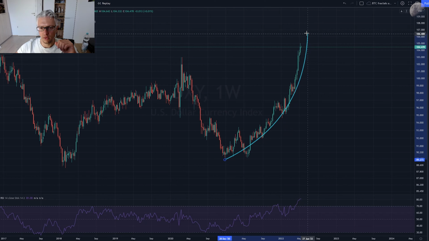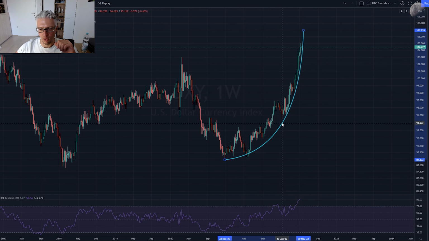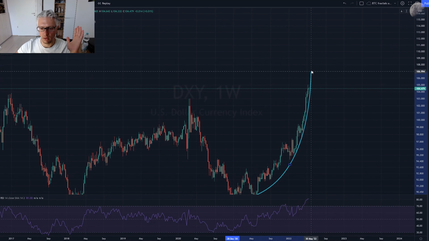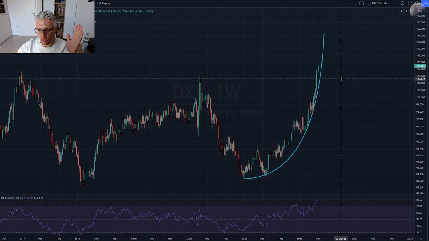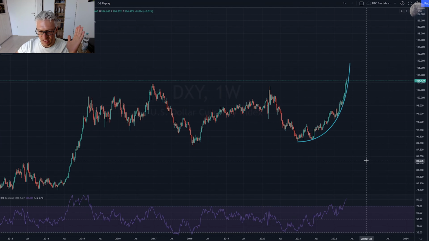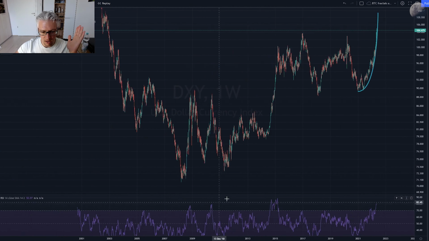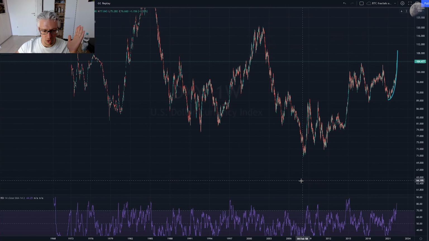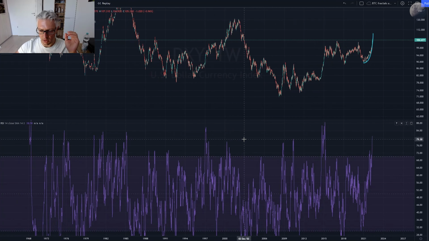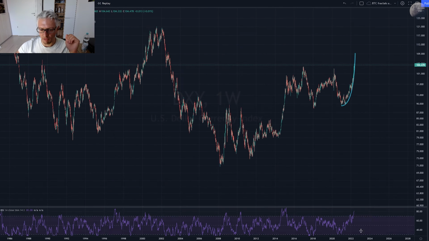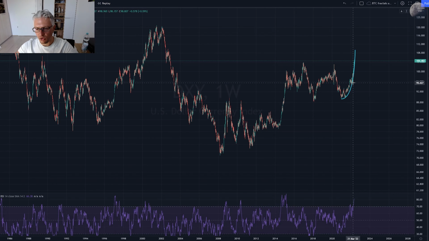I mean, it just went into an incredible parabolic rally. Look at this. If that isn't a perfect parabola, I don't know what is. It's just continuing to go higher and higher with less and less corrections, and it is insanely overbought. The weekly RSI of the dollar is one of the highest that it has ever been. It's in territories where it has only been historically, on average, maybe once every 5 or 10 years. So this is incredibly high, over 80. There needs to be a correction, but of course, we do not know when this correction comes.